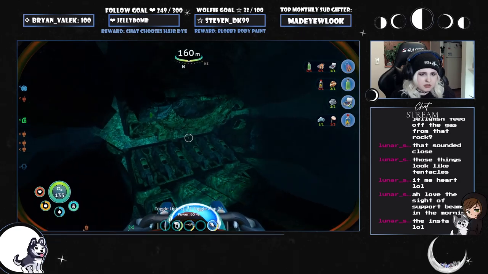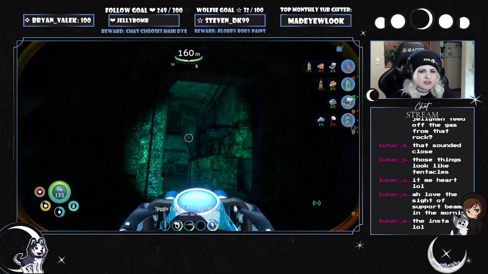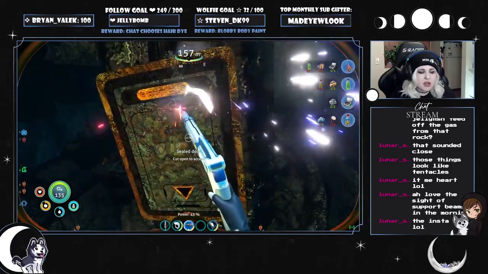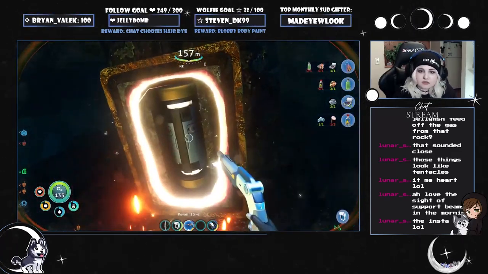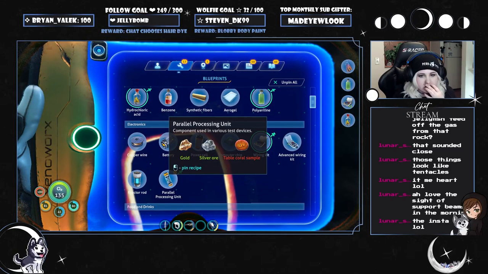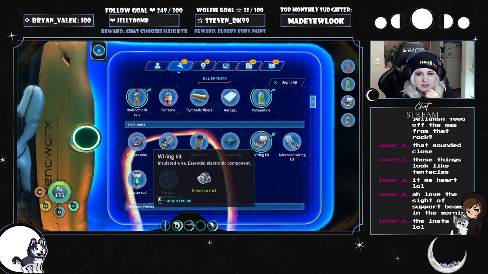Cool. Always good to get more power rods. Well, if this place is new, I might find... Yes! Ooh, is this the last one I need for this, then? Ooh, it might be... This is the last piece. This is the last piece. Oh, I can make that easily. Component used in various test devices.